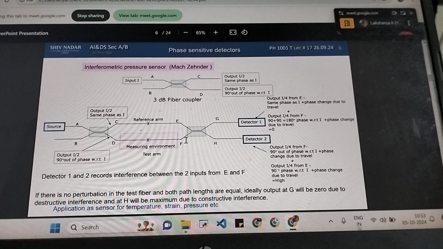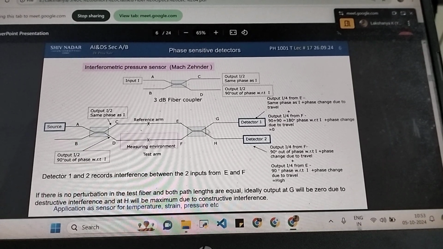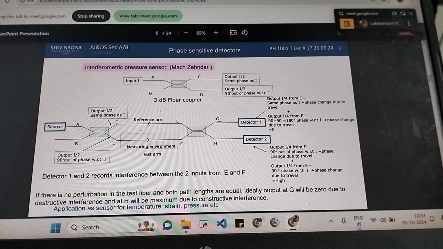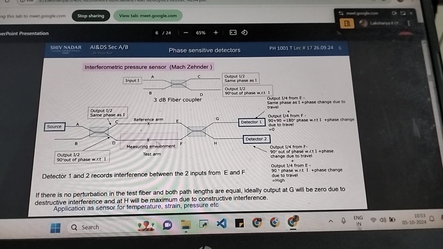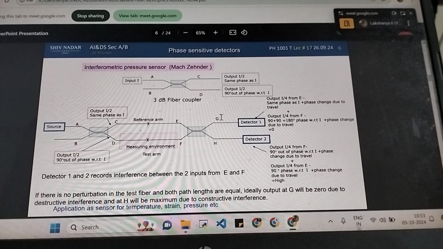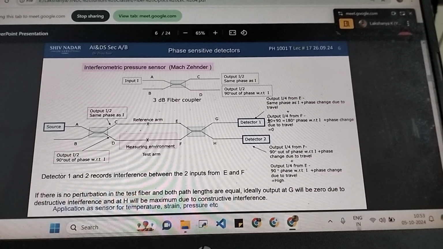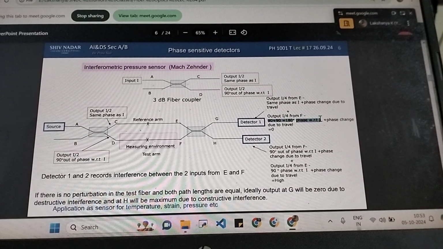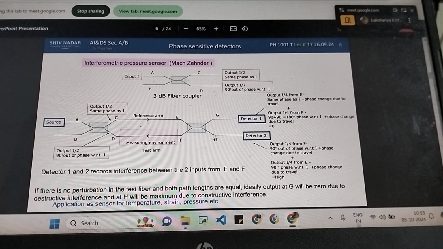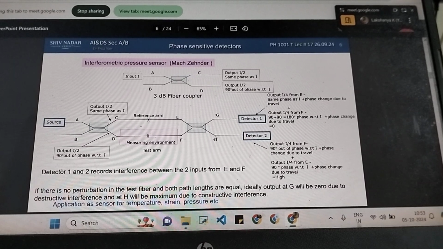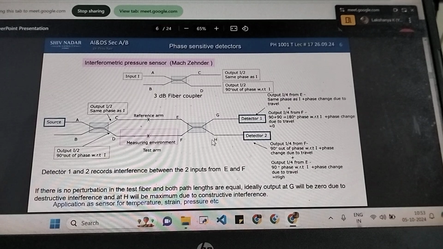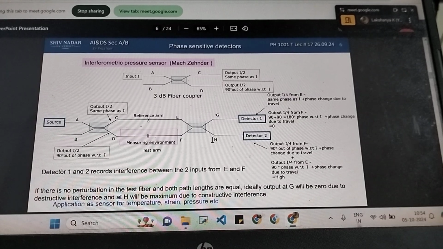Now this I by 2 will again be split into I by 4 which travels to both the arms. If you take the I by 4 which goes along G, you see that it came from A to D which was a 90 degree phase switch, and again from F to G is another crossover, so another 90 degree phase switch. So 180 degree phase change with respect to the input. And when you look at FH, there was a crossover from A to D, so there is already a 90 degree phase change, but from F to H there is no phase change. So you get an I by 4 here which is 90 degree out of phase.